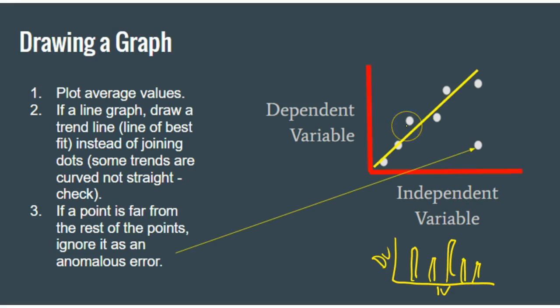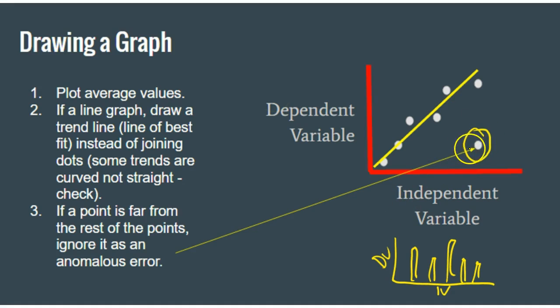Now, a few little points to put out here. If you have values that are completely outside the normal and they don't fit in with any of your data, and you'll often identify these back in your table where you have all your trial values, if there are ones that are obviously out of the range of normal and therefore most likely due to error, you can actually ignore them. If they make it through to your graph, because you haven't ignored them back when you were calculating your averages, this is what they'll do to your graph.